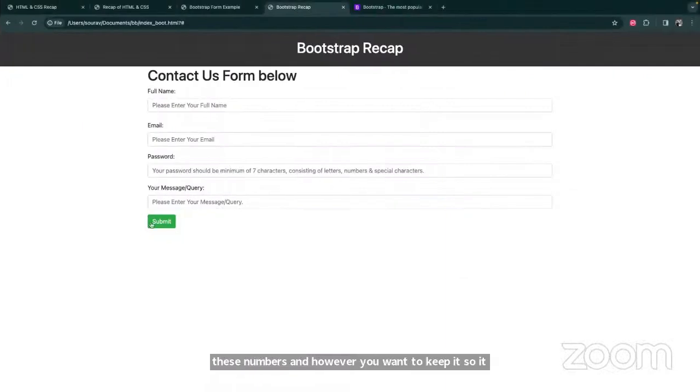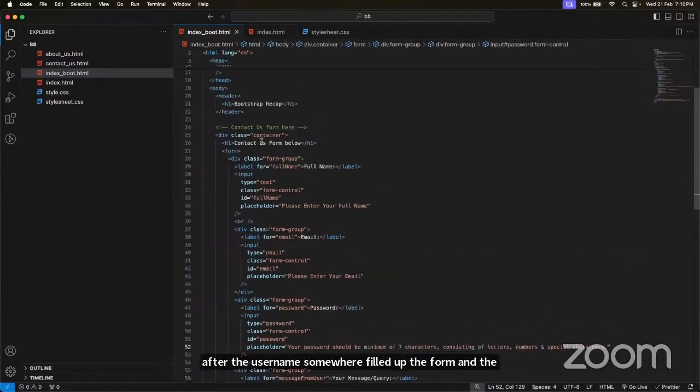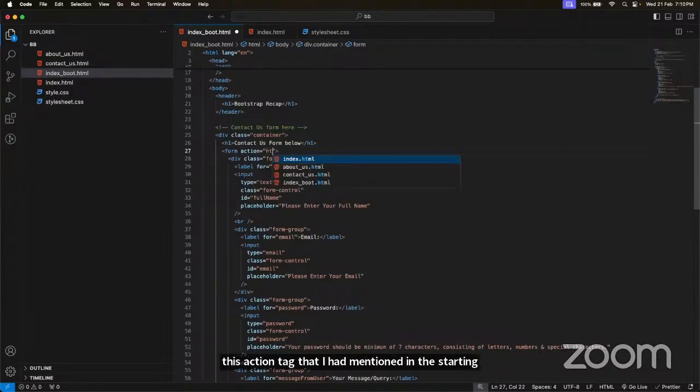And this submit button that you see over here is telling, after the user has filled up the form and wants to submit it, what type of action you want to handle. That action handling happens inside of the action attribute that I had mentioned in the starting, where I can specify whatever I want. For now I can give it index.html.